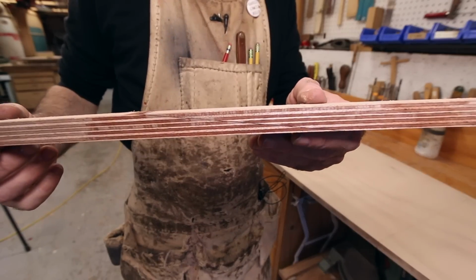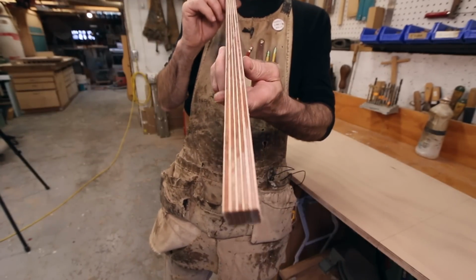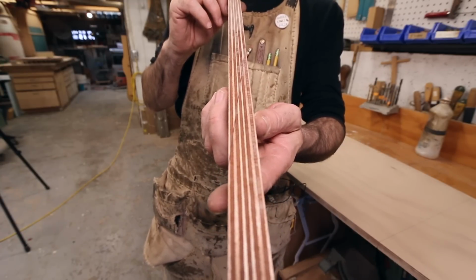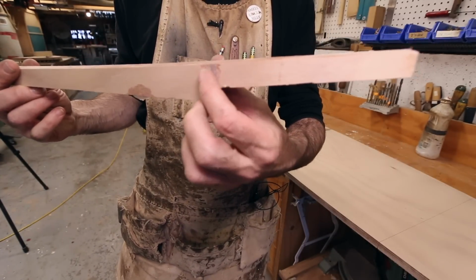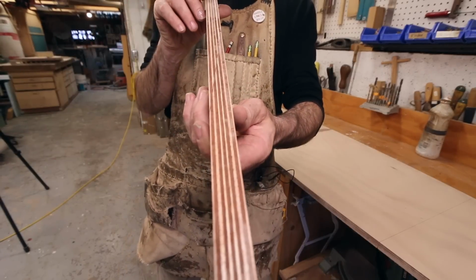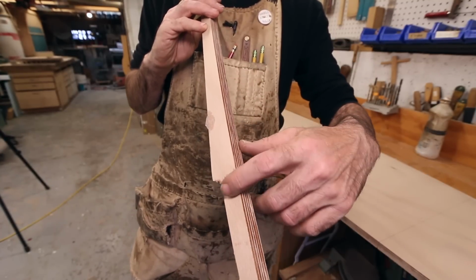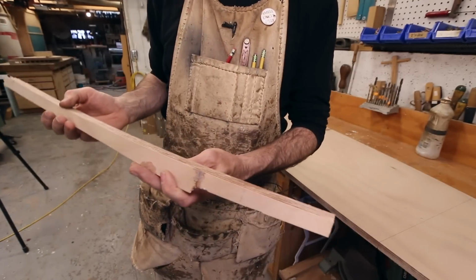If you look closely at our scarf here, it worked out really quite nicely. Sight down it, you can actually see how all the veneer lines line up almost perfectly, even though I pulled back from that surface by a full generous 1/8 of an inch. So it's kind of interesting how that works out. But anyhow, that looks nice, and there's a thin glue line here. I mean, that's really what makes up for this gap, is that glue line.